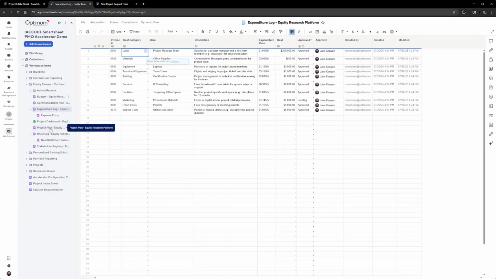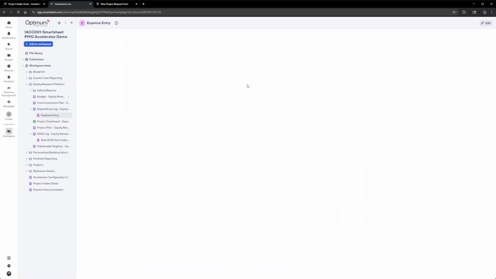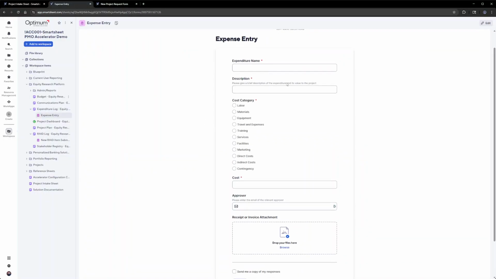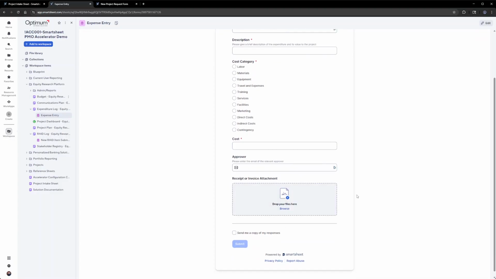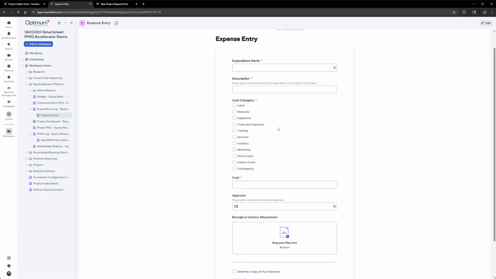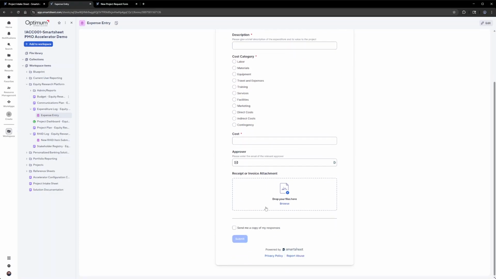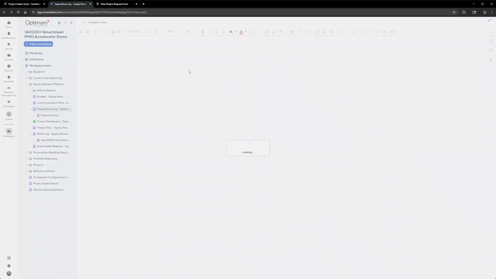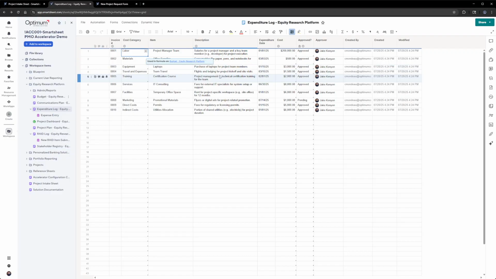So each individual expenditure is entered via an expense entry form with the receipt or invoice attached and the relevant cost category. This allows us to do full-blown, proper expense tracking, or you can integrate with an outside system to bring that data in automatically if you already do your finances elsewhere. This is a quick and easy way to just keep track of expenses directly on the project level, and then that data, once it's entered here, goes through an approval process via automation to whoever the approver is.